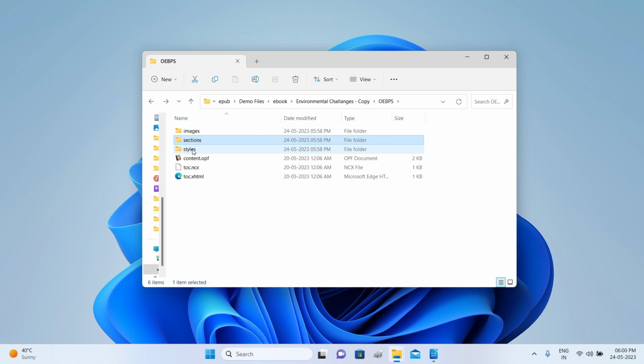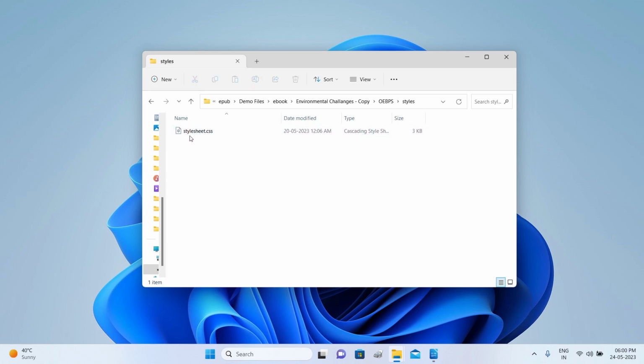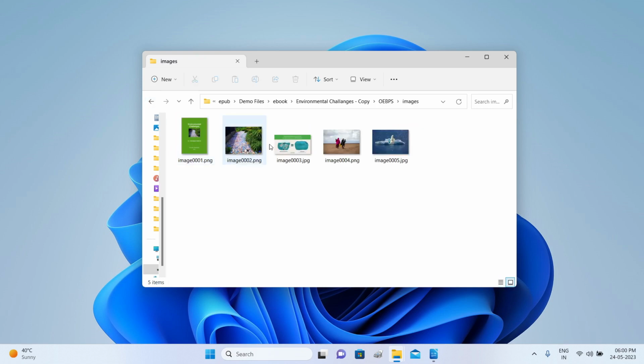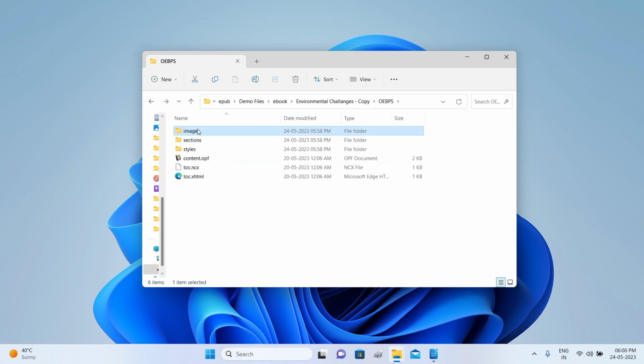So when you click on this folder, you will see this cascading style sheet. So these pages are actually taking their style from this particular cascading style sheet. And if we come to the third folder, you will see all the images that have been used inside the EPUB document. All those images are inside the images folder.